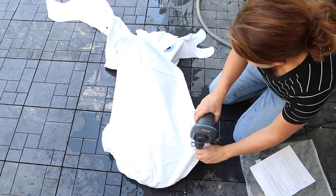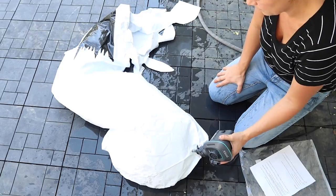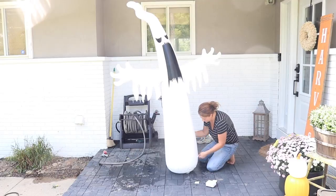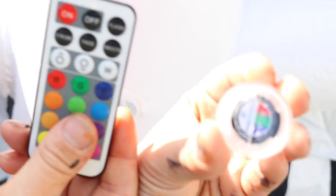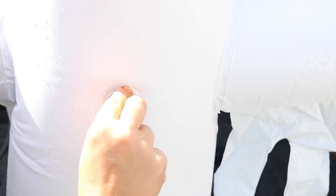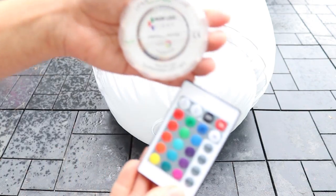It's a wobble blow-up, so you do not need any strings or stakes to hold it down. The weight of the water keeps it sturdy and it just wobbles when the wind blows. Then you use an electric pump to blow it up, and for the lights, it comes with two submersible waterproof battery packs — one goes in the top part and a bigger one in the bottom.